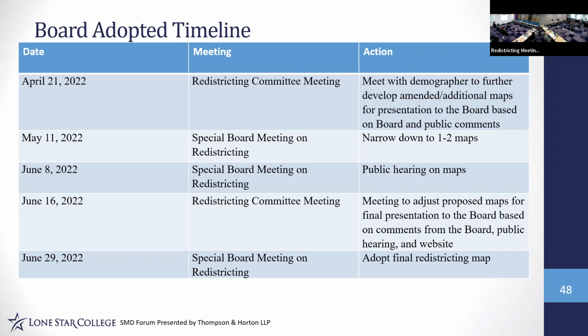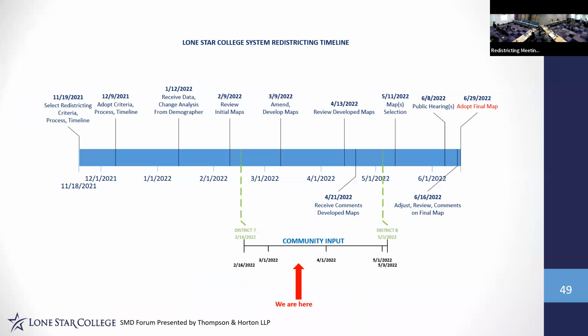But it's also even in advance of the first day for a candidate to file for a place on the ballot, which would be in July. So candidates will know as of the first day of filing what the boundaries are that they must live within in order to be eligible to run for a particular seat on the board.